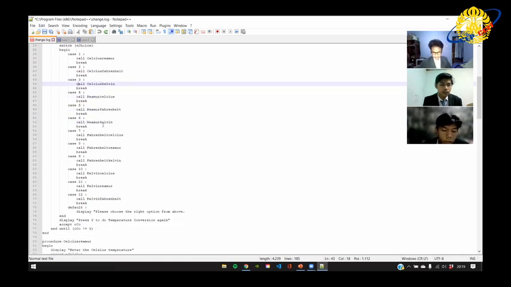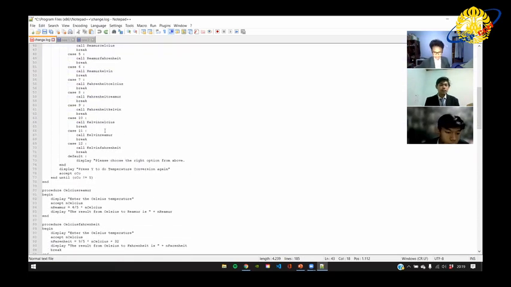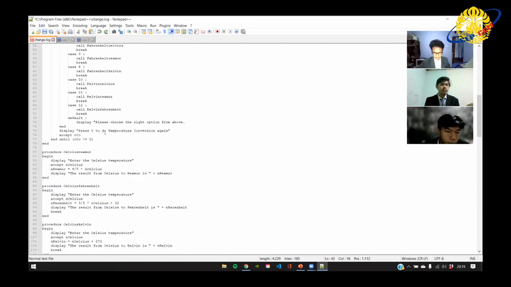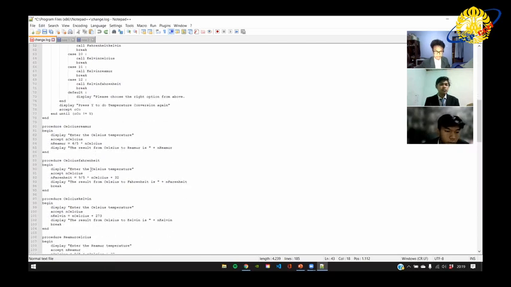We can see here what is in the procedure. Celsius Kelvin: display enter the Celsius temperature, accept nCelsius. Kelvin equals nCelsius plus 273. And the last one is display the result from Celsius to Kelvin.